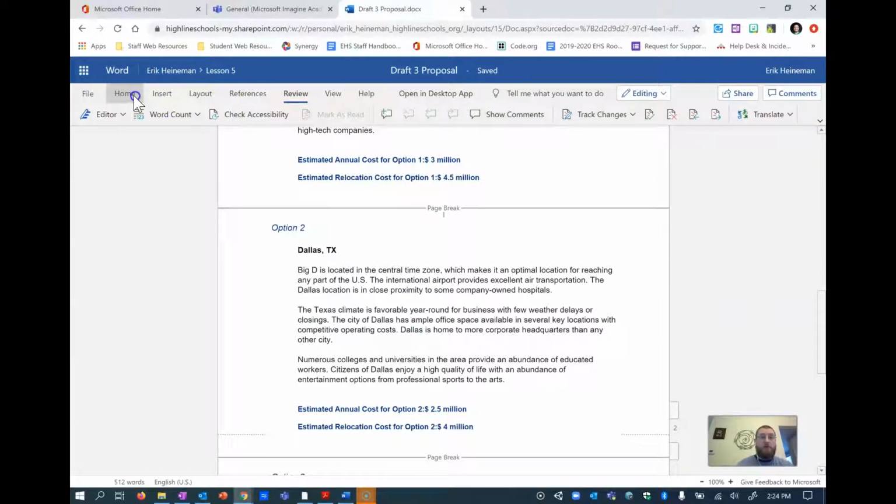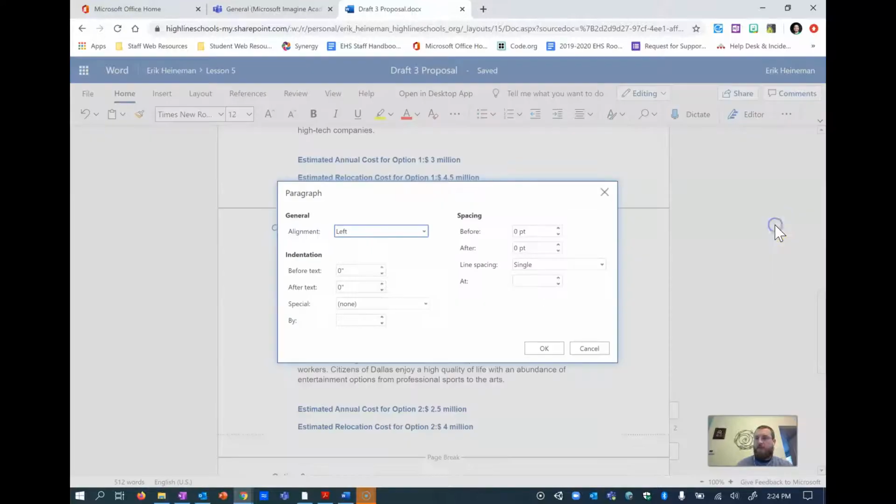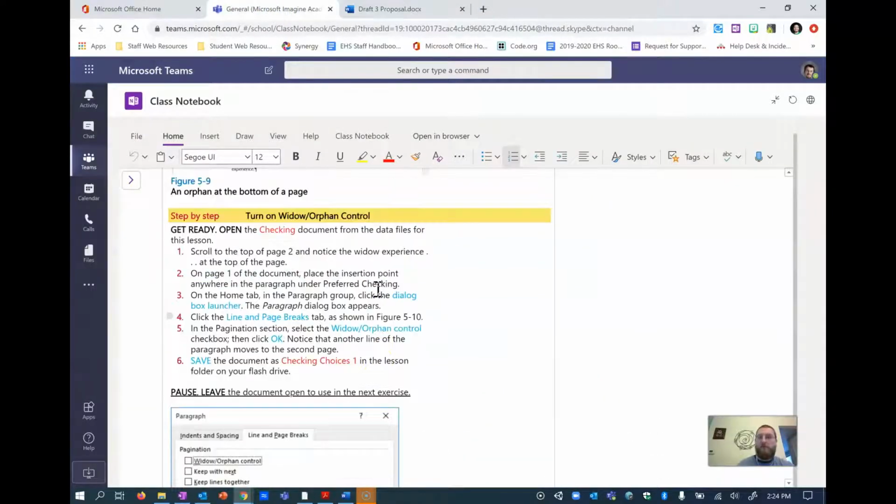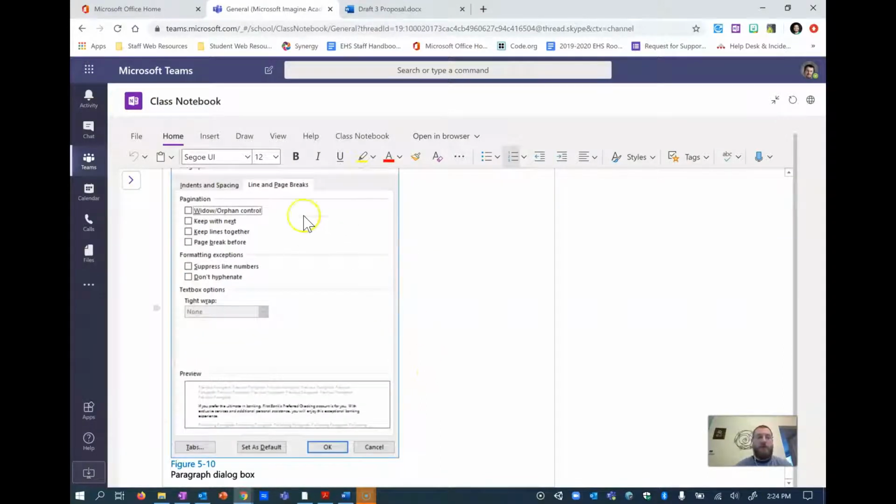So we'll go to Home and look at the font options. Let's see what other options we have. Let's go to paragraph options. And yeah, it doesn't look like we have widow or orphan control here. So what we can do is adjust that with margins, or you can simply move things to the next page. It's sometimes a little bit easier to do that, and just add a page break before, and that way you can have everything together on one page. So again, because of our situation, we're just going to skip that, and we'll move on to the next part.